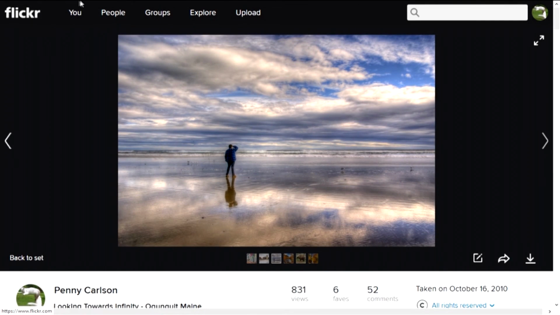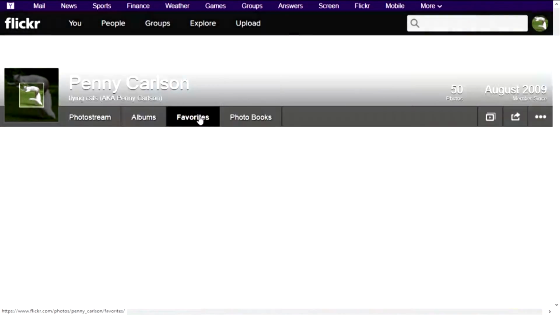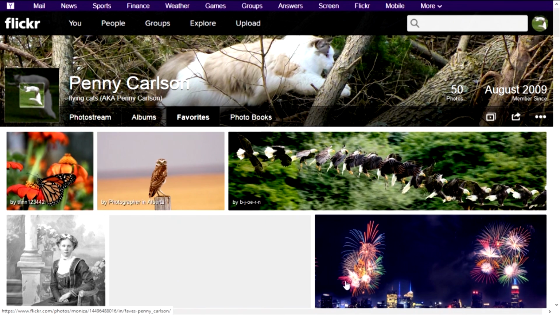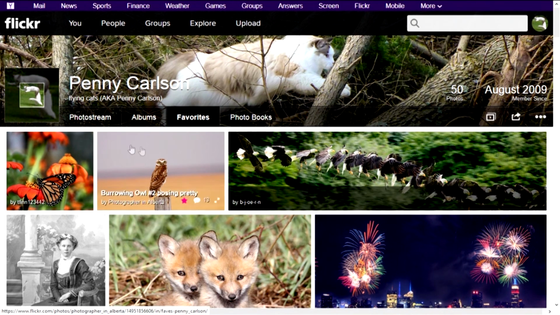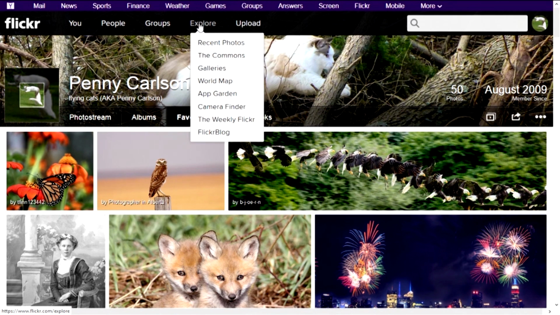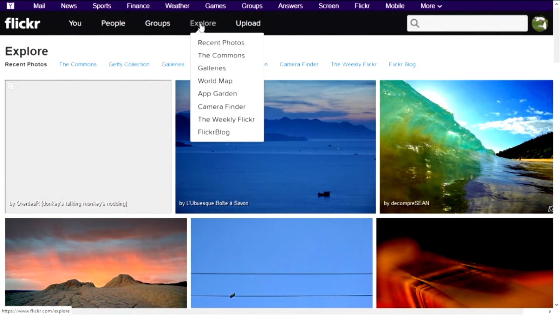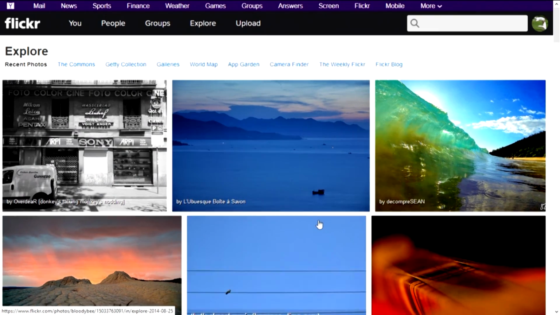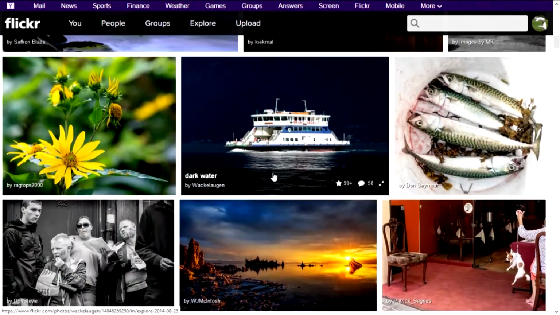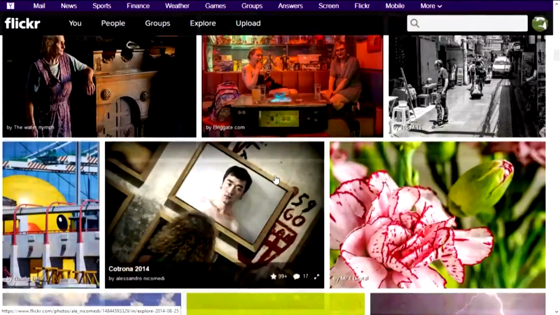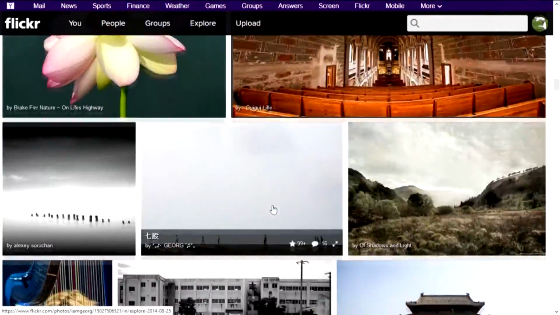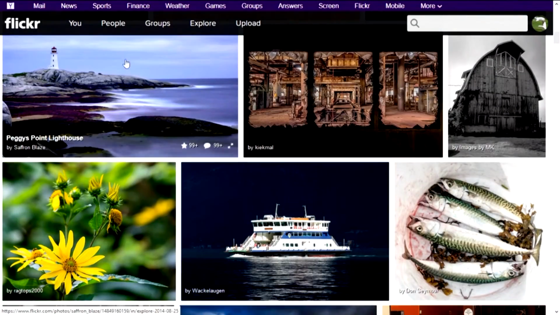Let's go back with my photo stream. We can see some other stuff that we've got up here. You can favorite people's photographs. The photographs that you've made favorites are going to come up. You can order photo books. The one thing you might want to check out is Flickr Explore. And there'll be certain photographs that are featured every day. And that's a good place to kind of go through and really look at some outstanding photographs of other Flickr members. And it's pretty amazing if one of your photos get featured.